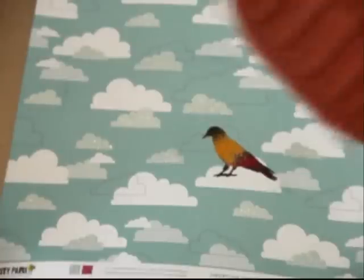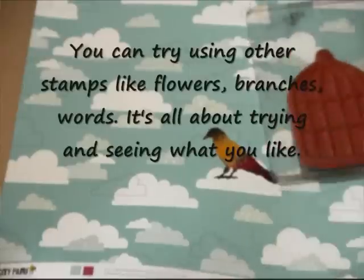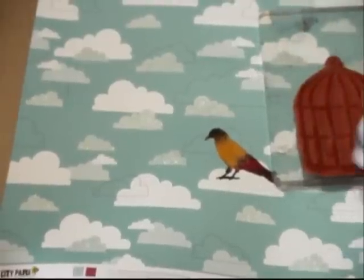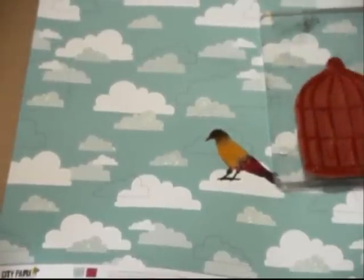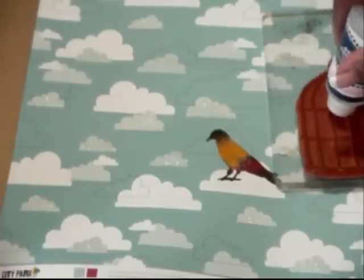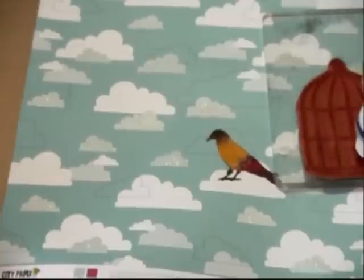Yes, I did say over him. I'm going to stamp this cage over my bird. I want it, obviously, to look like he's in a cage. So once again, I'm going to get it good, and sometimes if your stamps have excess rubber around the edges, if you press too hard, you can get the image of whatever's on the edge on your picture, and sometimes that's not a good thing. Sometimes it doesn't matter. Like for me, I do a lot of distress work, so it doesn't really matter.